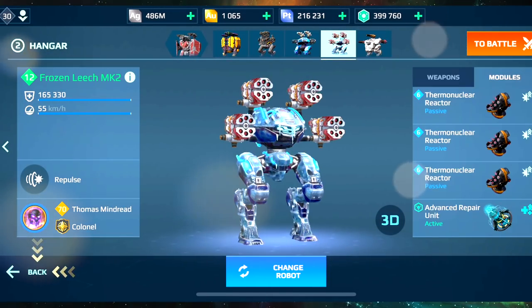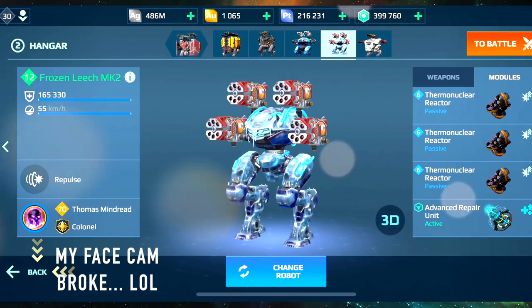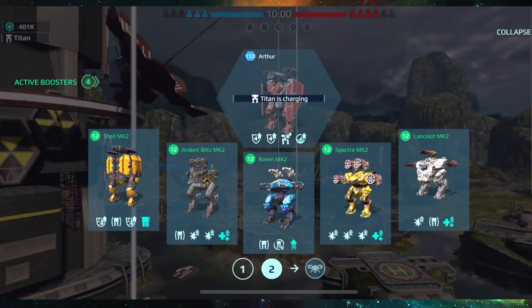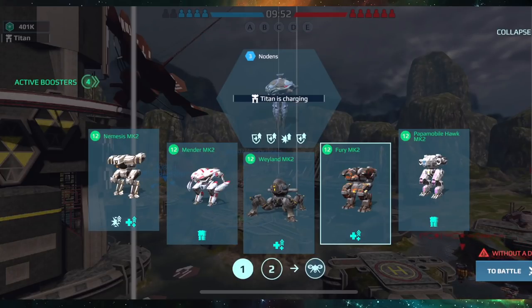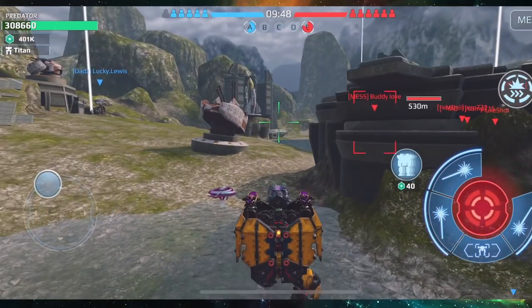So today we're comparing the Leech Vortex versus the Spectre Vortex. We got three thermonuclear reactors, no overdrives. I thought it's more straightforward to just use three thermonuclear reactors, and we're gonna try one on each game. So first, let's start with our Spectre Vortex, boom.